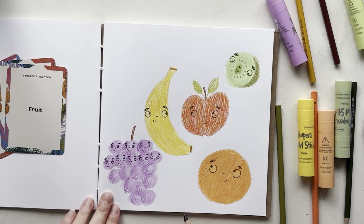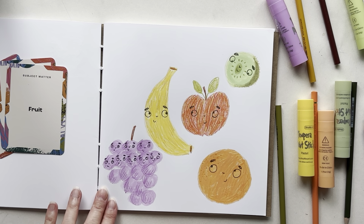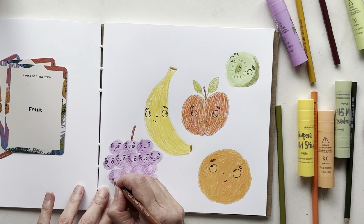It's a lot of little faces. I don't know. Maybe I should have just put a few here and there. It's starting to look like a cult.